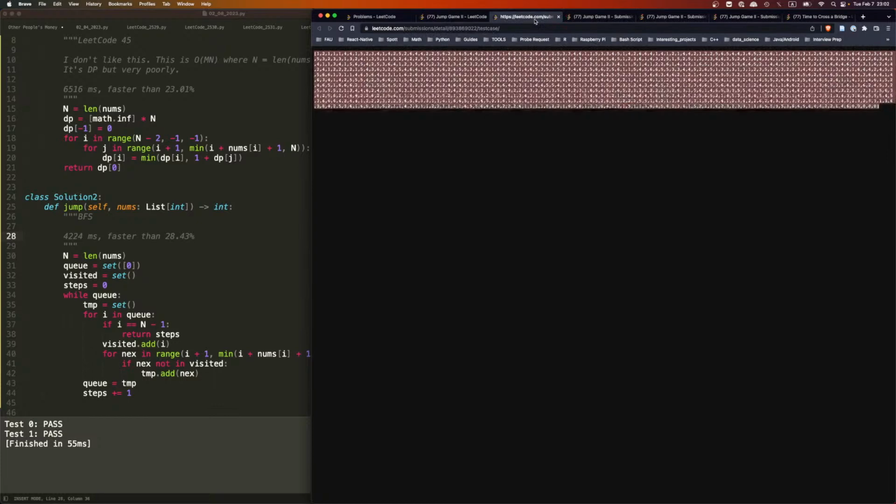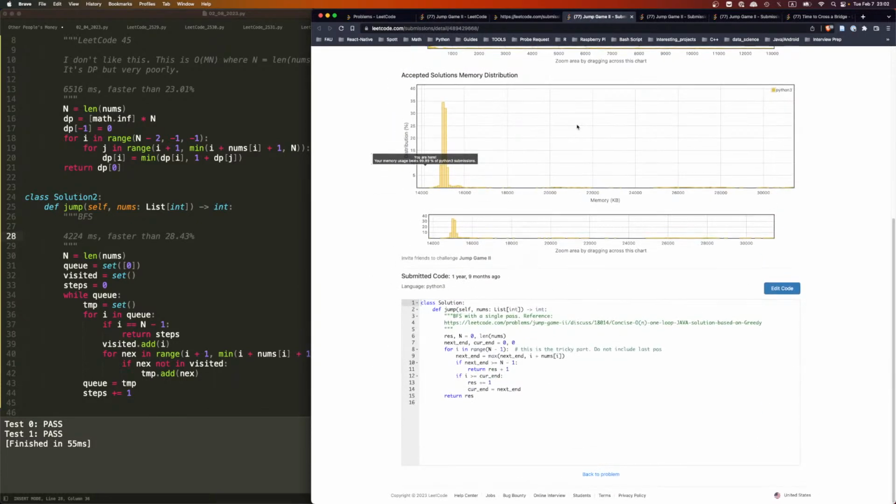What was this magnificent solution? BFS with single pass. It's greedy as well.